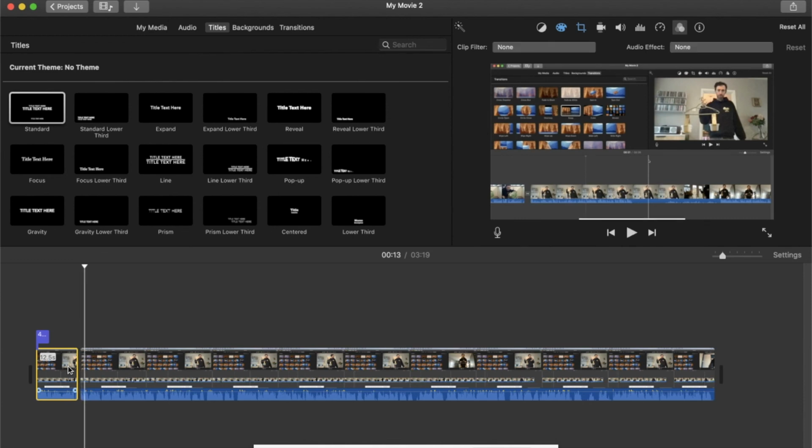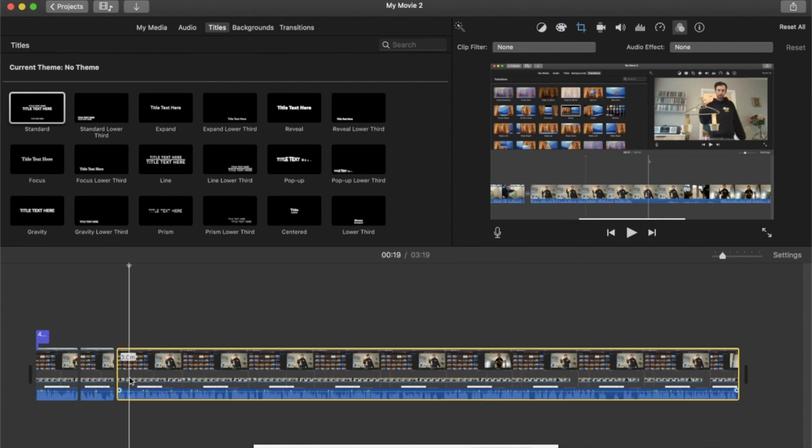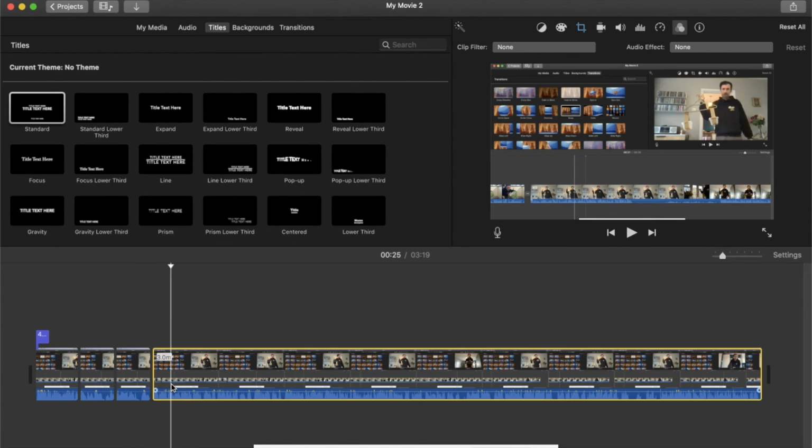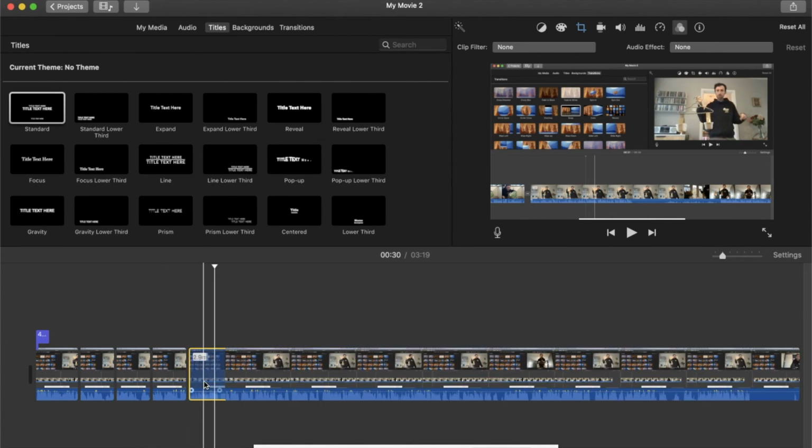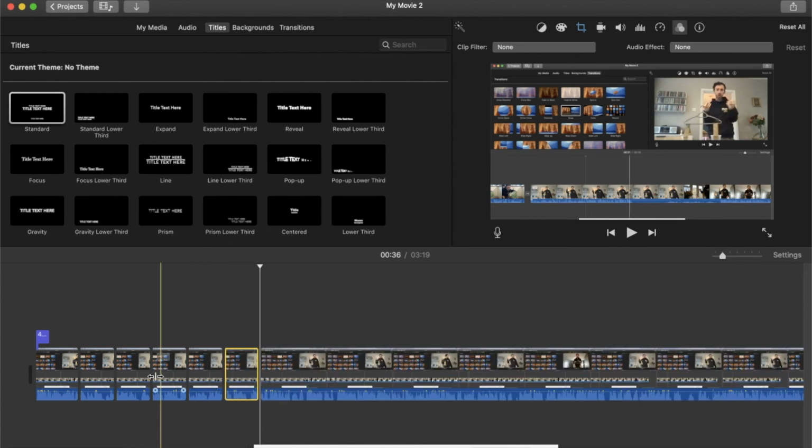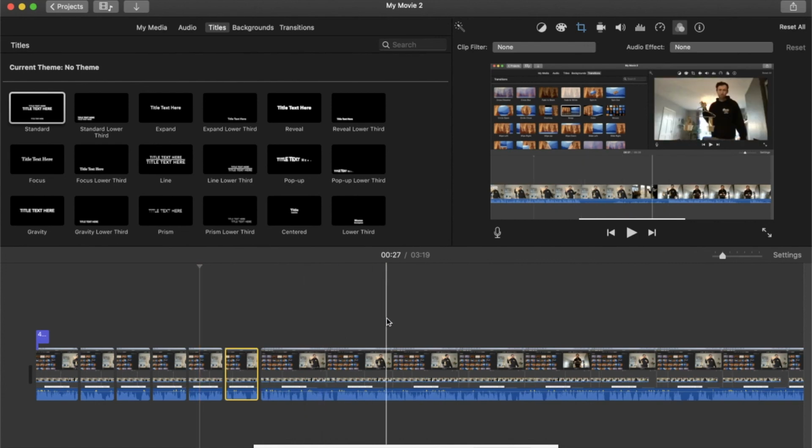You can cut the film up loads of times like this by pressing Command B, Command B, Command B as much as you like. But when you play across, it makes no difference. For example, here, you see when you press play, you don't notice those splits. So feel free to isolate and separate your film into as many bits as you feel you need to. When you put it all together at the end, it won't make any difference.